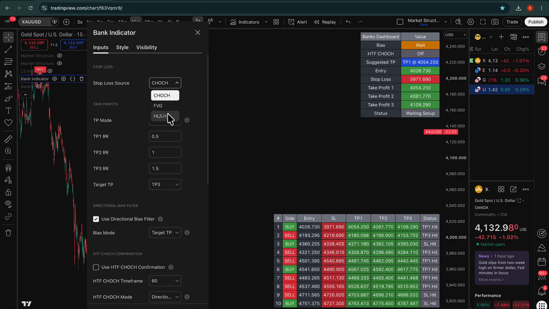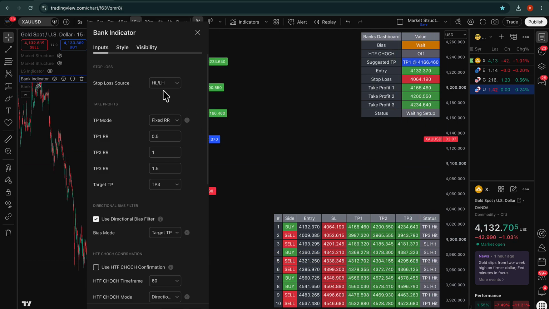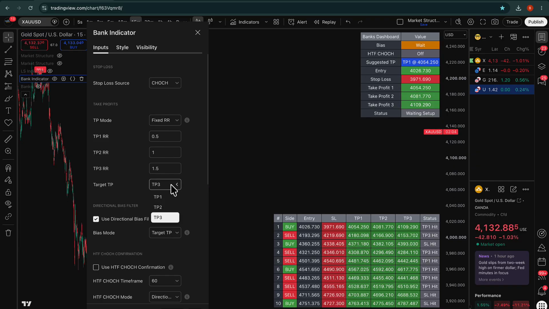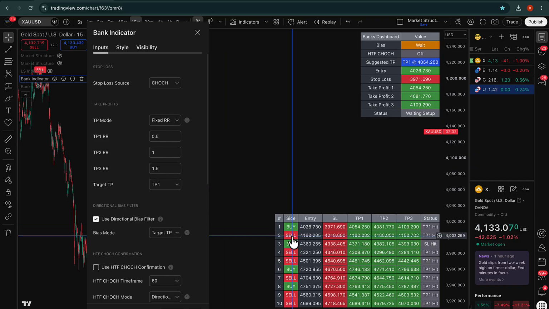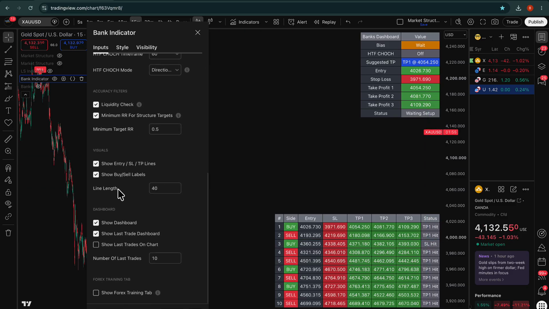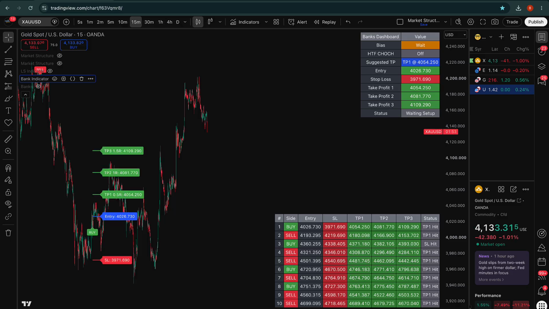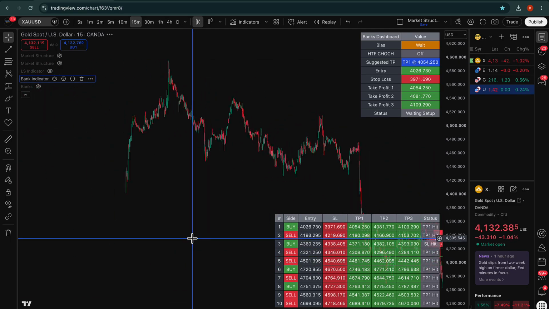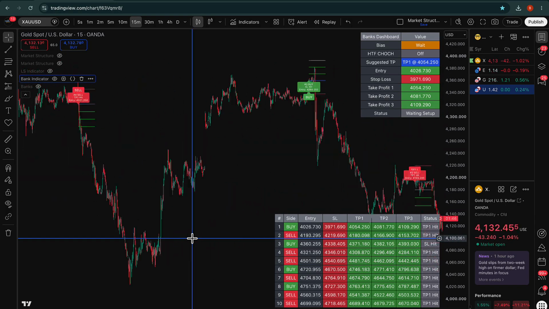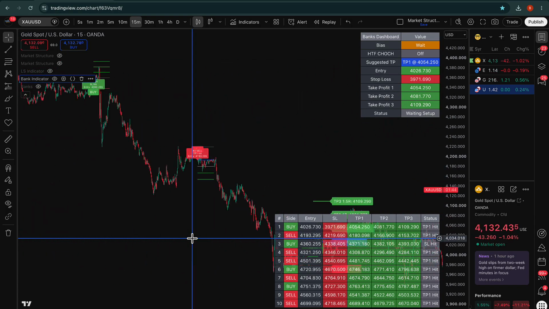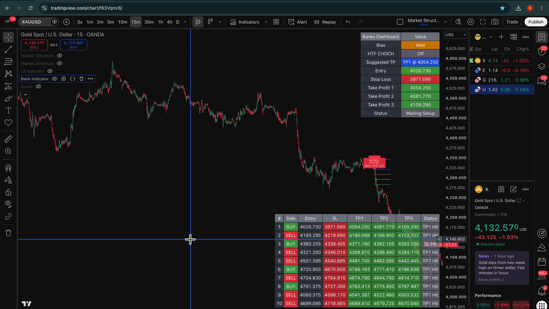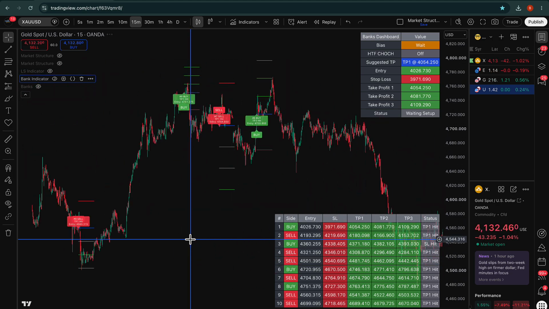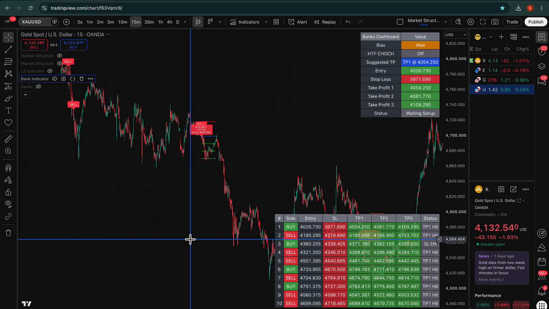Then let's say I did this one, but I only went for TP1. Maybe that's all I'm going for. Then we can say, okay, cool, it only hit stop loss once with this particular setup. So this is how you can look at the last few trades. If you turn this on, it shows you the markup of the last couple of trades. As you can see, based off this, it has TP1 almost every time or higher. So it only hit stop loss once in the last 10 trades.